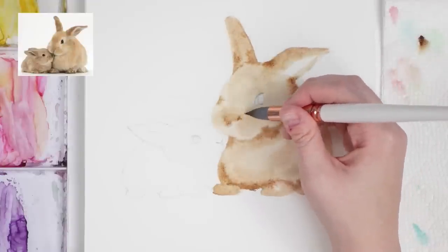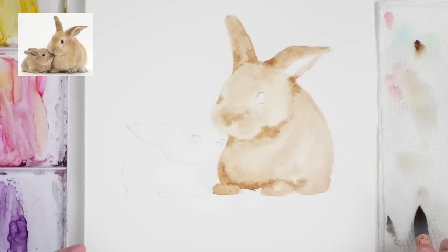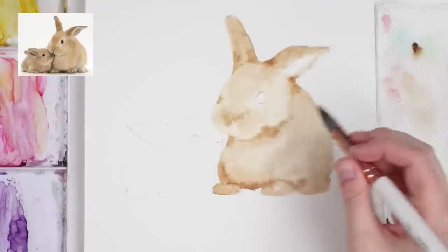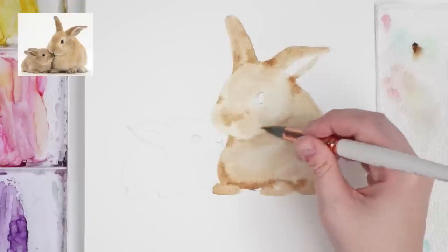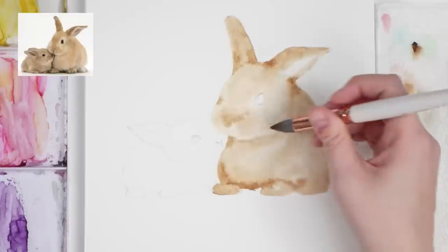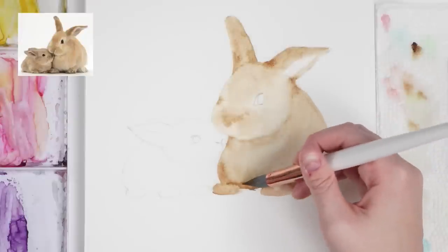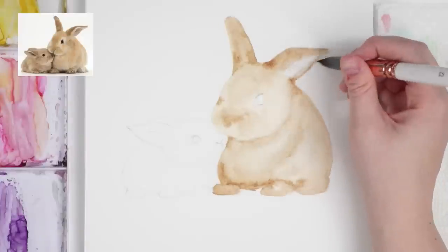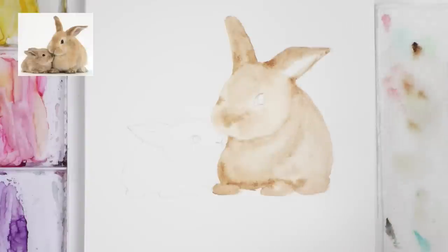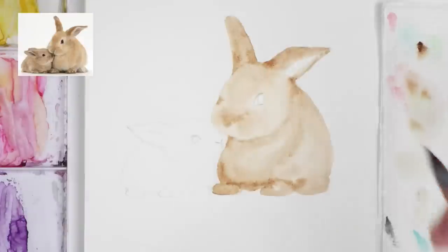Right around the nose. Okay, again, I know, looks weird. If you're getting some areas that you find are a bit too explosive, you can just wash and dry off your brush and then blend it out a bit, and just lift some of that color. Like so. Okay, so there's the first layer. I know, kind of looks crazy, but we'll get it. Of our first bunny, and we'll do some more after.